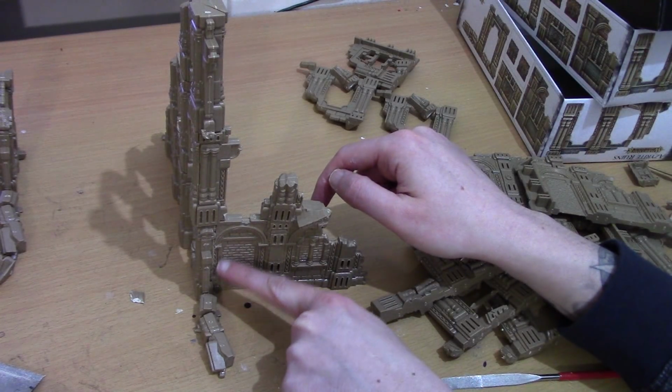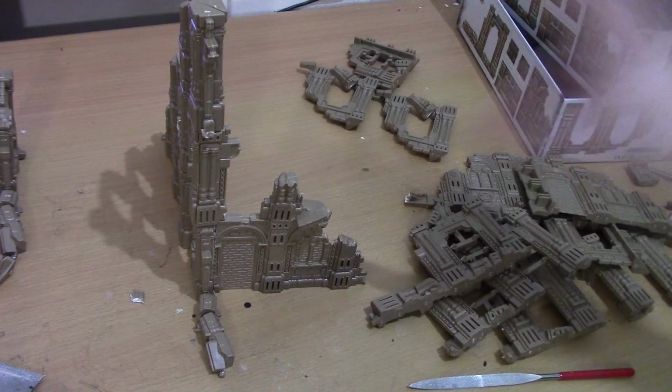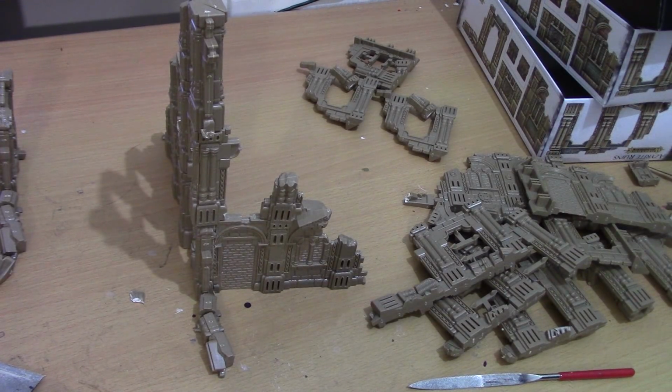Ideally, you should probably get rid of this sort of pillar, but I'd need something better than a hobby file and a saw and a knife to get rid of that. Or if not, I'll be here all day. I've added a little bit on top there, so we have an extra little pillar just there. It leans forward a little bit. I don't know why, but I actually don't mind that. These are ruins after all, so I think that works okay. And I decided to keep this little bit on top. It probably wouldn't sit there, but you know, you never know.